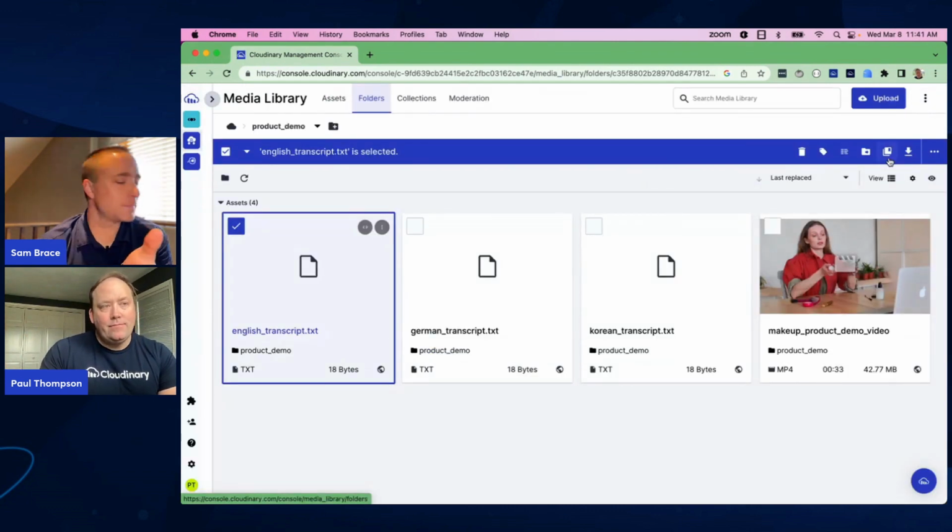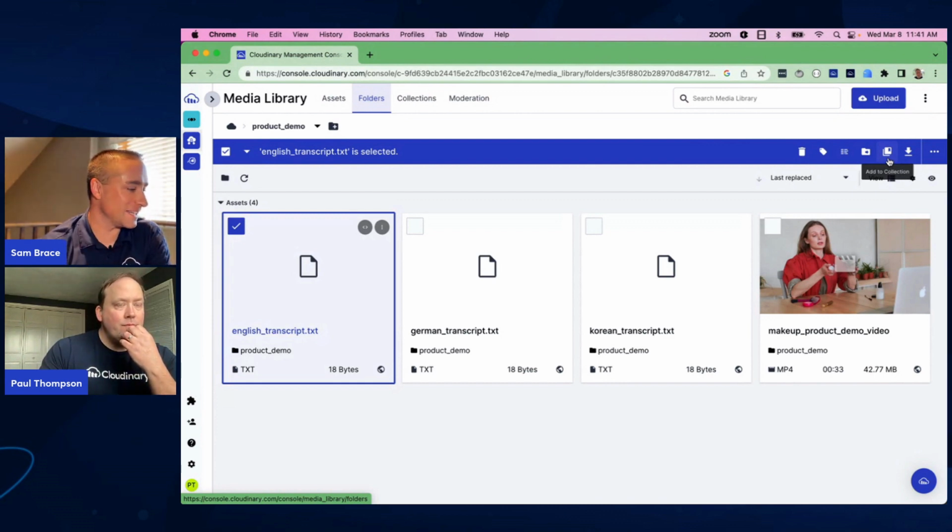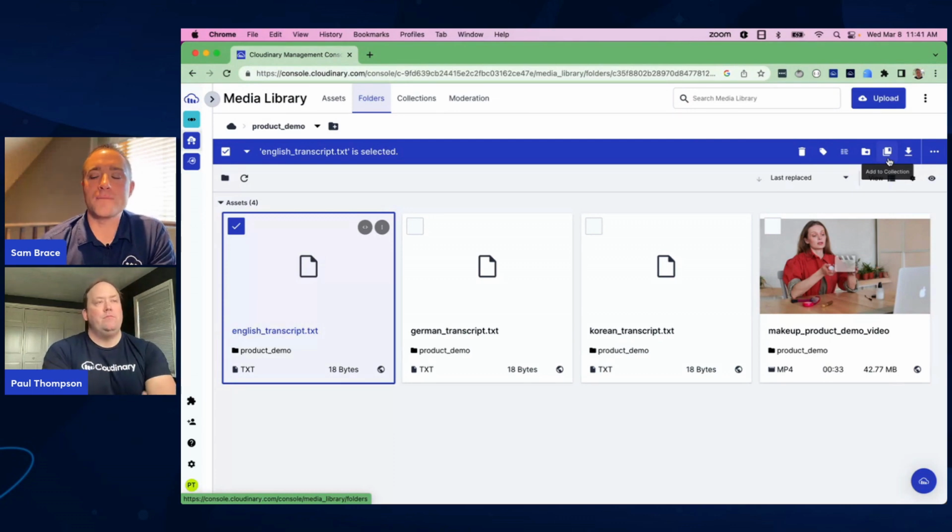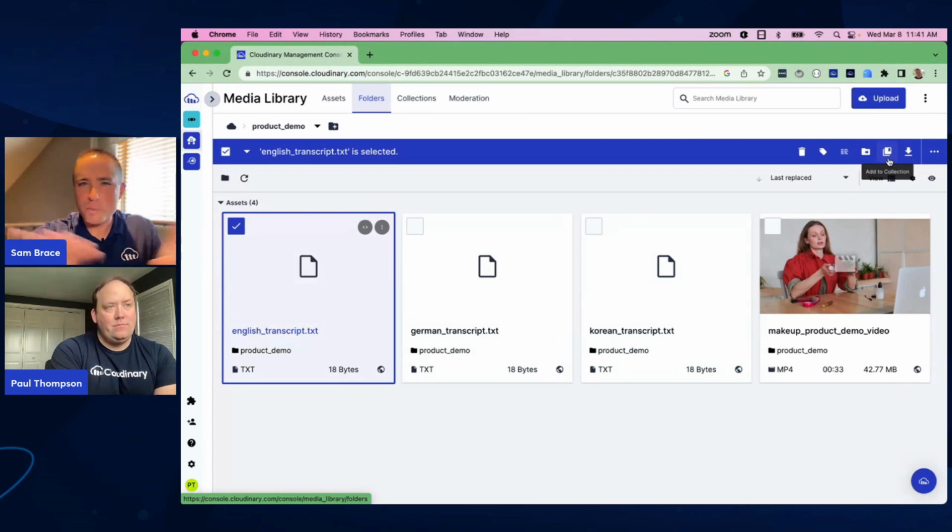And I think what's nice about your example is everything's very well written out in terms of the public IDs, where I can see, oh, this is my English transcript, this is my German transcript, et cetera. But in a lot of cases, when it comes to the ways that people use Cloudinary, they might have public IDs that are super random, and there's no way to tell what is what. So in my opinion, the related assets feature even helps further with things like that.